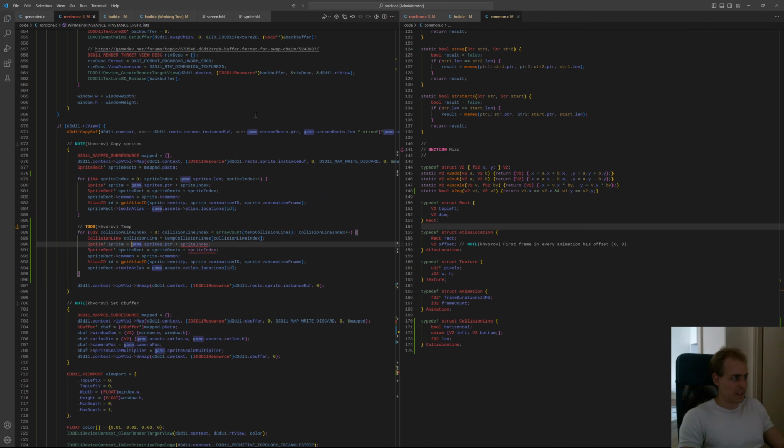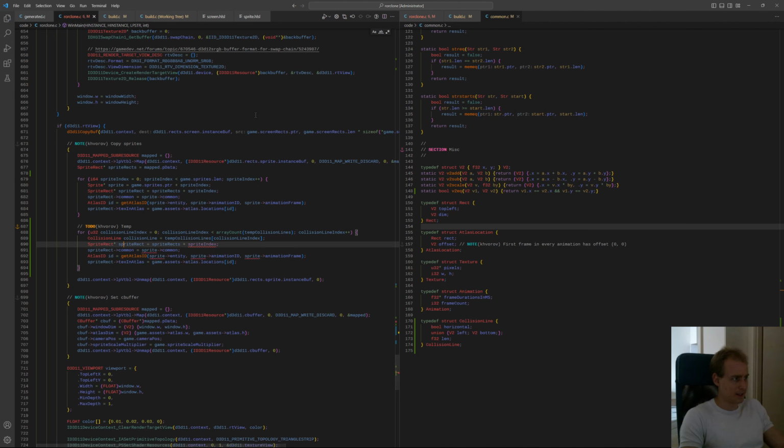We don't really need this, because we already have the collision lines, so there we go. Well, it's not sprite rects plus sprite index, it's actually sprite rects. We're going after game sprites, right? So it's like to go to the end and then go to the collision line index. Yeah, okay.